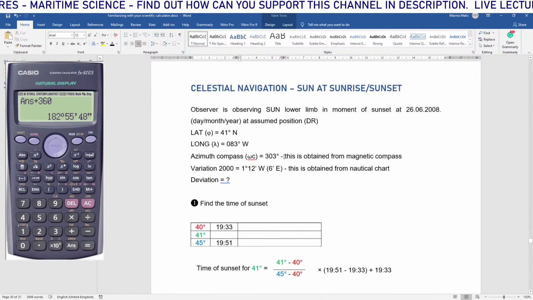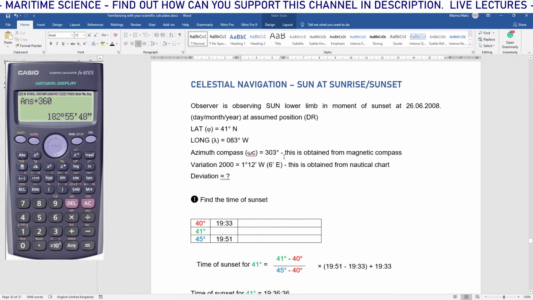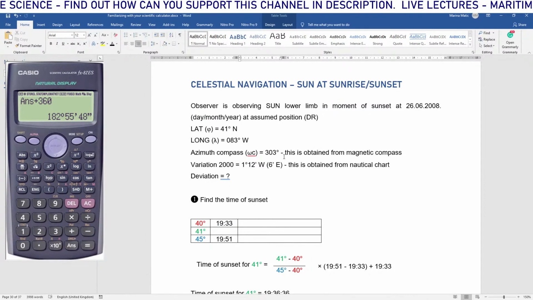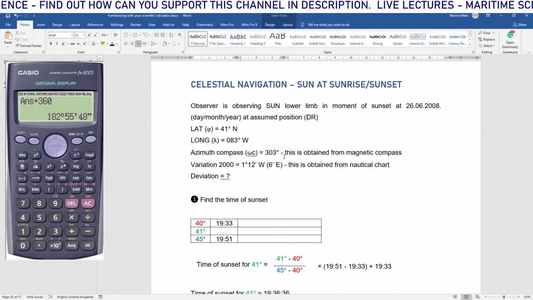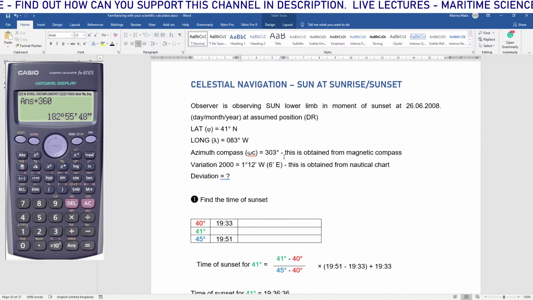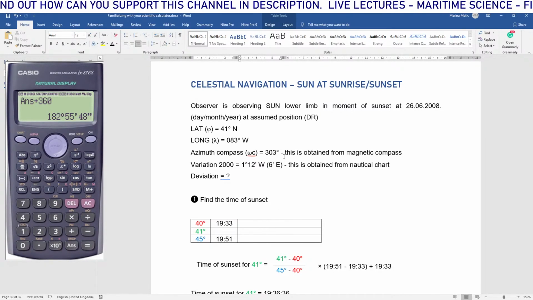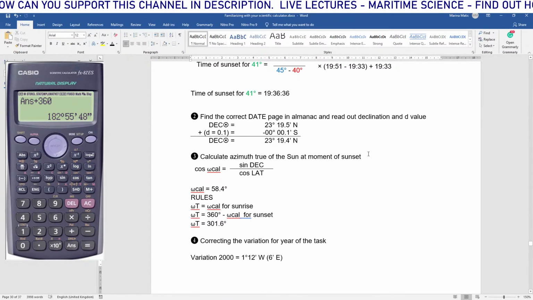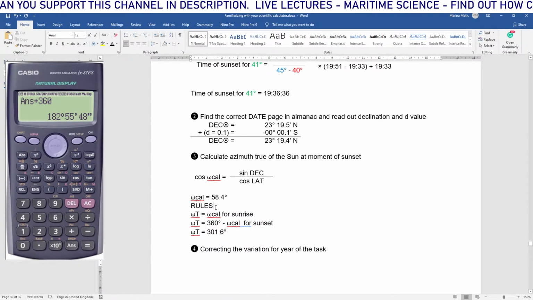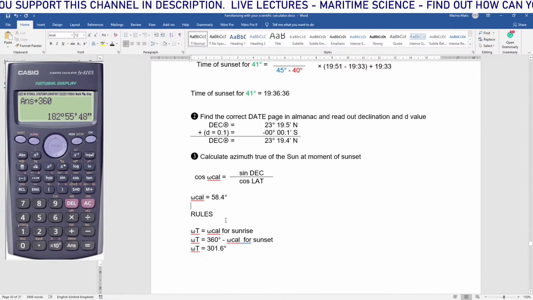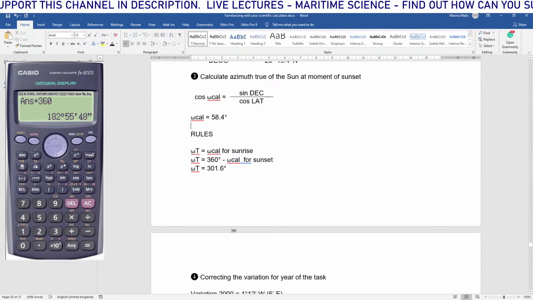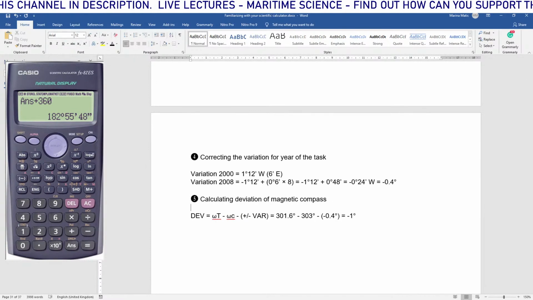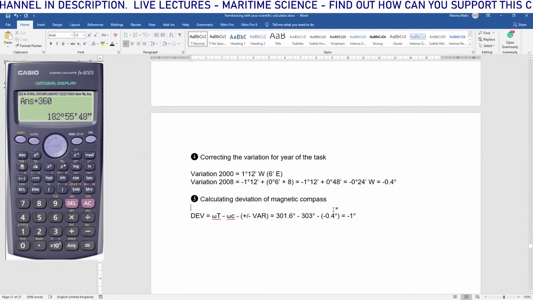The sunrise and sunset procedure was to calculate the deviation of the magnetic compass. You can calculate the deviation of the magnetic compass in celestial navigation by observing the sun, any of the stars or planets, and Polaris. But the two most common procedures are the sun at sunset or sunrise moment, or the Polaris star, because they give the value of true azimuth very easily. Sunrise and sunset uses a small formula, this one here, much smaller than the other formulas. And for Polaris, there's no formula, you just enter the table and read out the value of azimuth. So that's the advantage of the sun when you are observing it at the moment of sunrise and sunset, and the Polaris star.